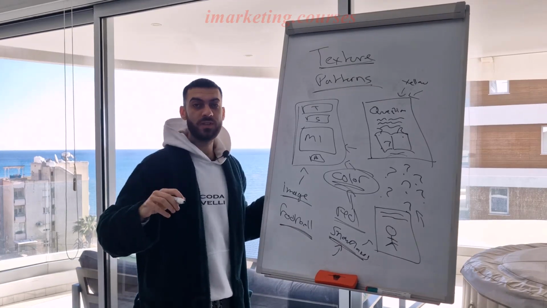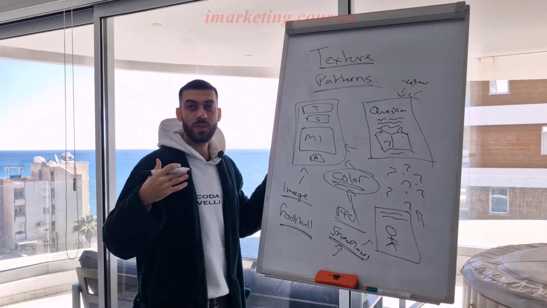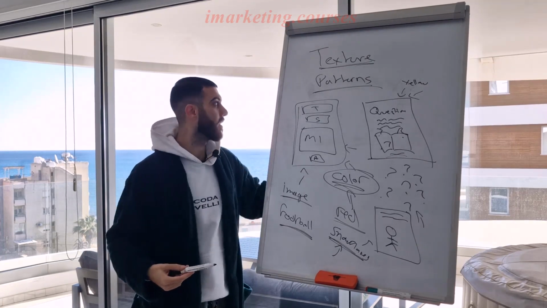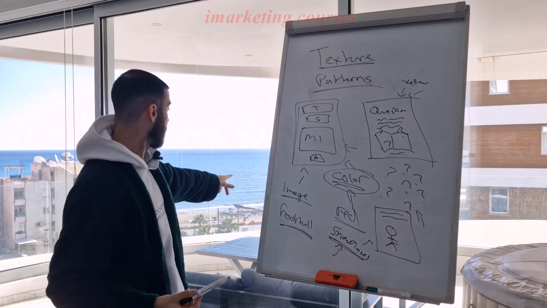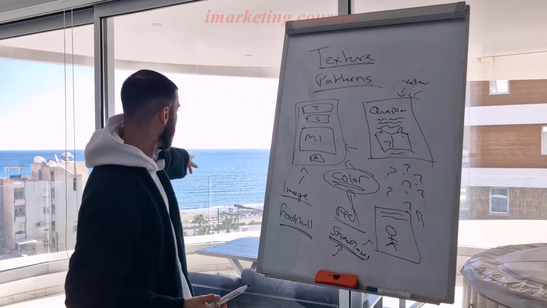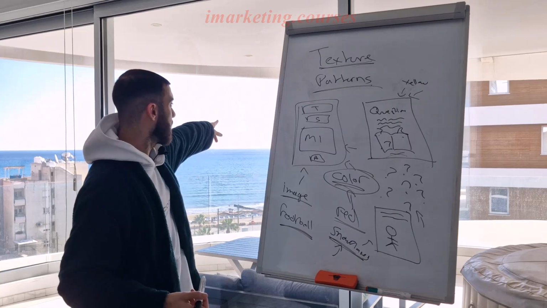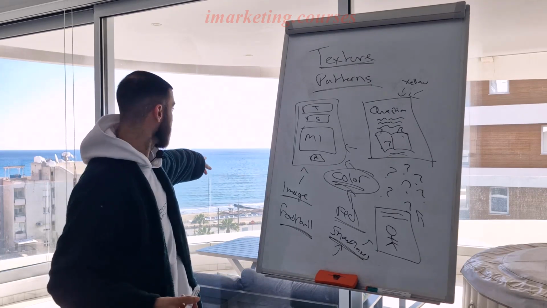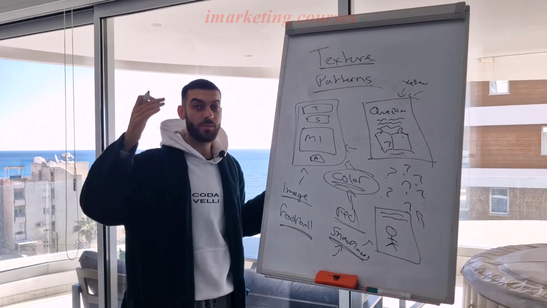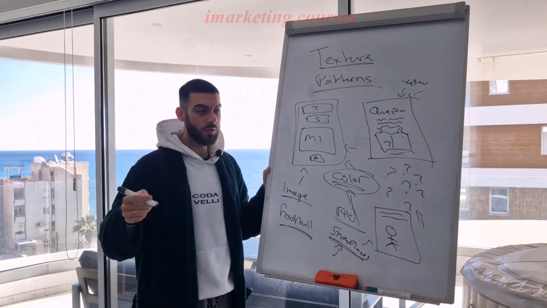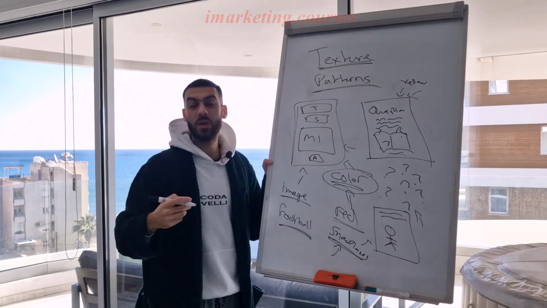Look at me right now. If you close your eyes and you try to imagine what was in the background, you're not going to guess everything because there's so many different things. It's the whiteboard and me, but then I have the glass in the background. Then I have the table in the background, and I have the chairs, and there's the floor, and there's little window things, little balcony. Then there's the cars, and the sea, and the sky, and the clouds, and the trees, and the people, and the sidewalk, and the beach, and the planes. There's so many different things that you don't actually process, but you can still see it. So if you want to create better backgrounds for your book covers, use textures and patterns. It's going to help you out so much.